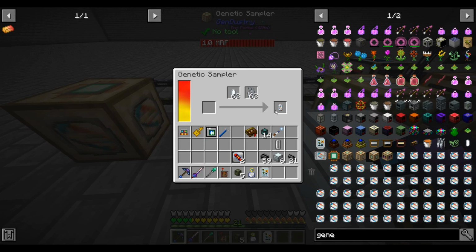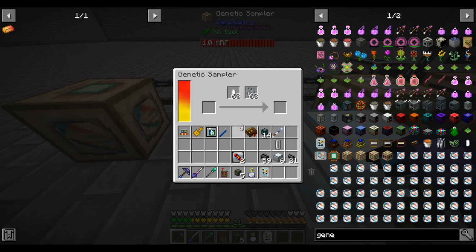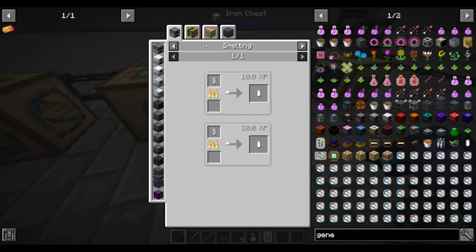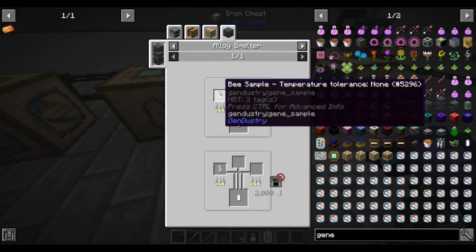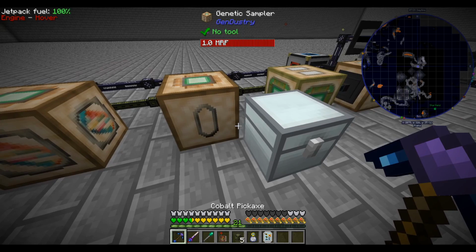So from that 1 drone I sampled, rest in pieces, I got temperature tolerance none. That's actually a very bad and useless genome. You can take these and smelt them, I think. Yeah, they smelt in an alloy smelter or a regular furnace to basically reset them so you can reuse them.